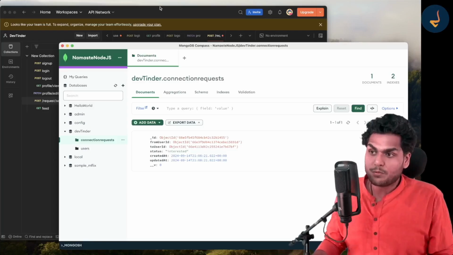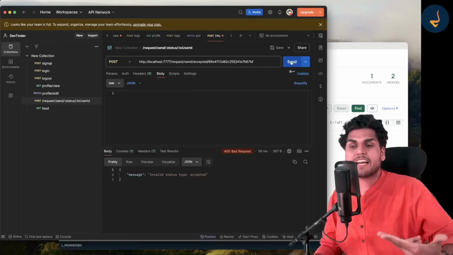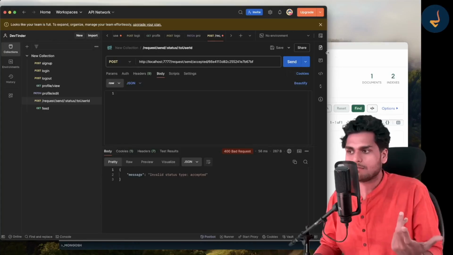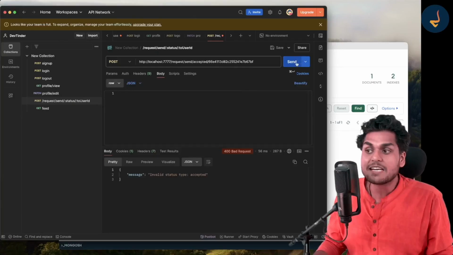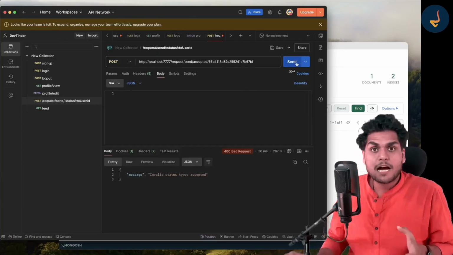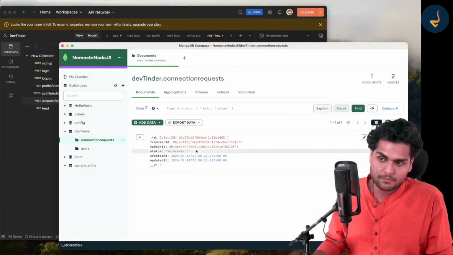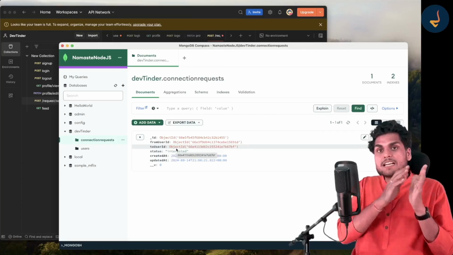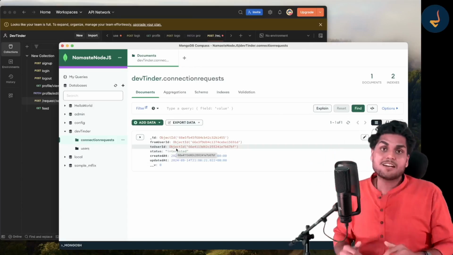And what if I try to send the connection request once again to Elon? Suppose I have already sent this connection request and I hit this API once again. What will happen? A new connection request will be created, and there will be two entries that Akshay has sent a connection request to Elon.